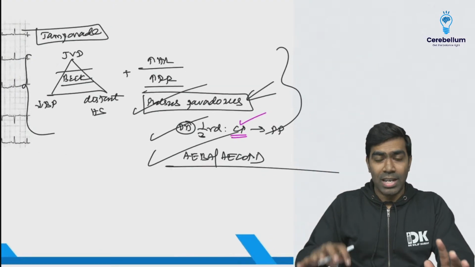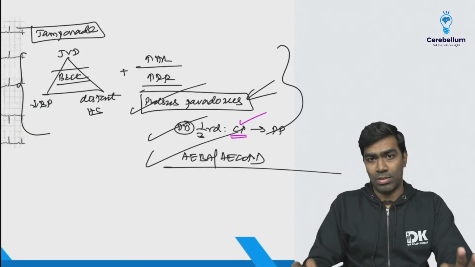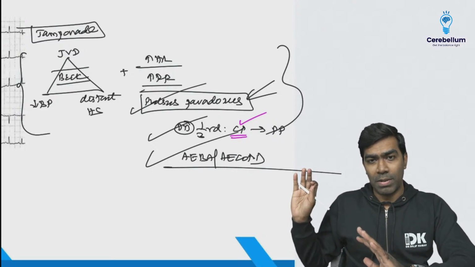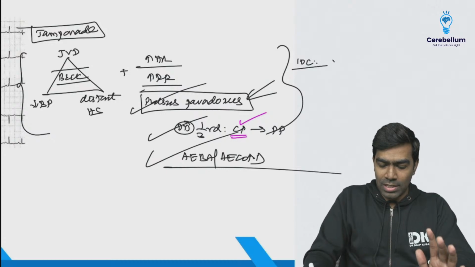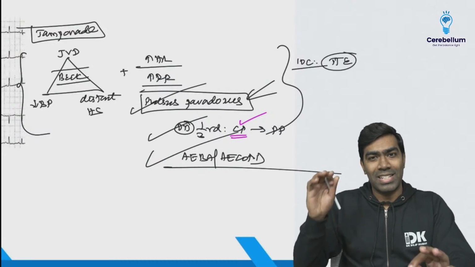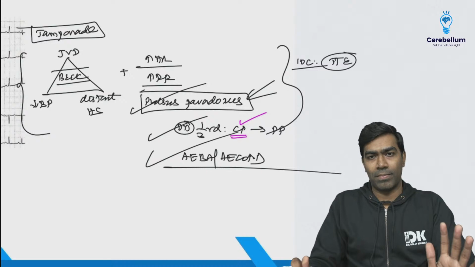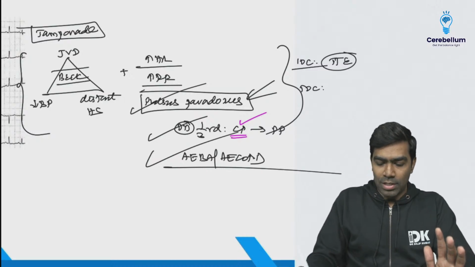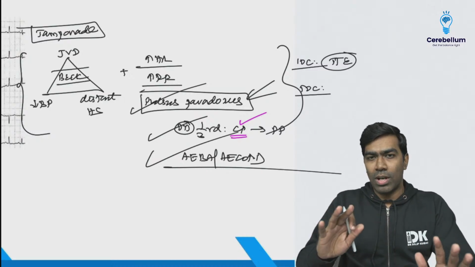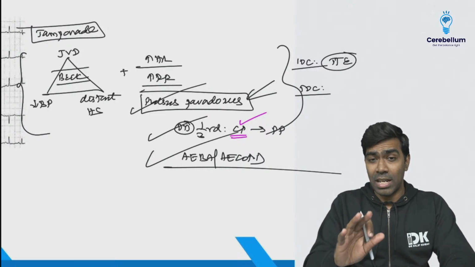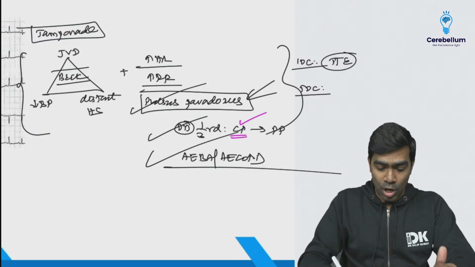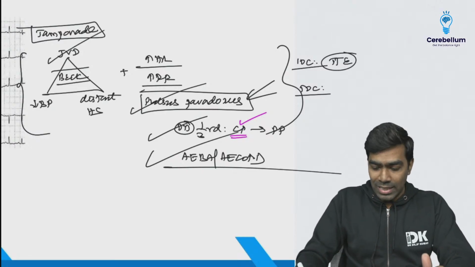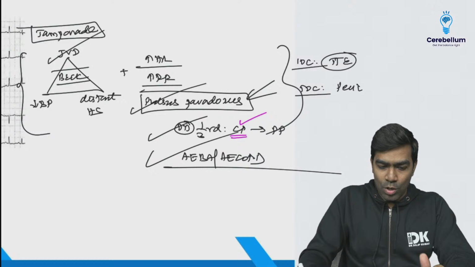Remember, tamponade is a clinical diagnosis. If you have a compatible clinical presentation, you make a diagnosis of tamponade at the bedside itself. If they ask you the investigation of choice, it is simple 2D echo, otherwise called transthoracic echocardiogram. Treatment of choice. Remember, there is no need to unnecessarily do pericardiocentesis if the patient is stable. If the patient is having some signs of hemodynamic instability like low BP, or the patient is having jugular venous distension, then you can do pericardiocentesis.